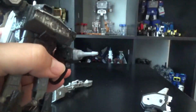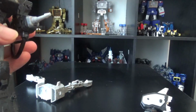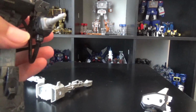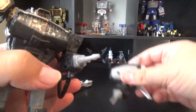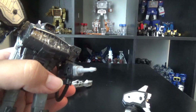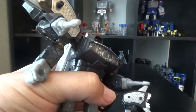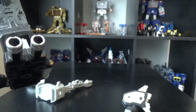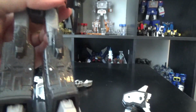This gun is actually called, according to the manual, the thermal range neuron beam. While these are called the gamma disruptor launcher. And these little rocket boots, they are called the dual pulse radiograph. So yay.